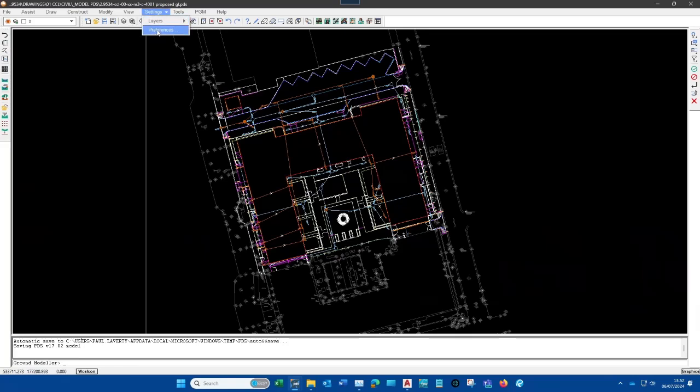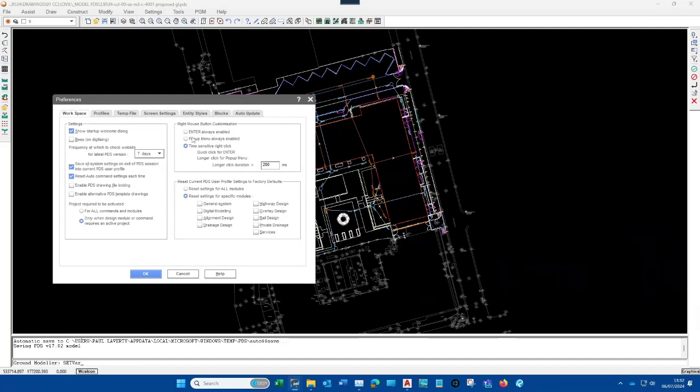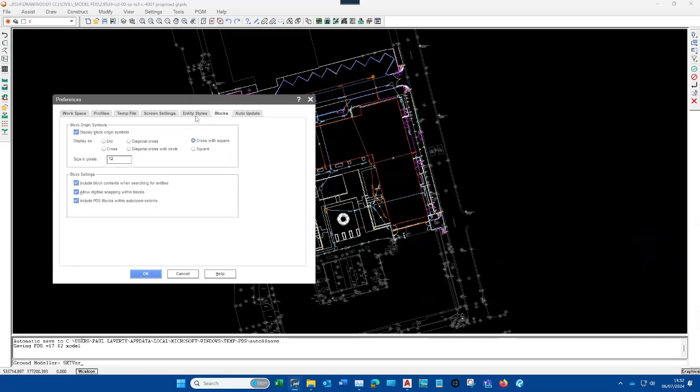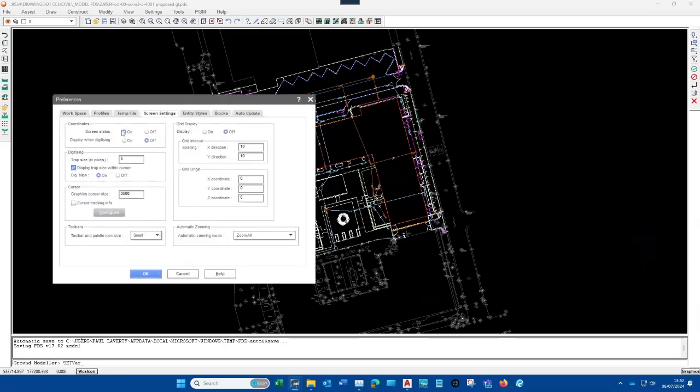The other one on this list is preferences. Just like CAD and every other program, there's a list of preferences that you can change. Profiles, you can set up a user profile just like CAD, so that no matter where you go, you can always adjust things really quickly to how you want them. I must admit, I never bother with these ones. I've always found the default ones pretty useful, but you can go into it. There's so many things that go into this that I'm just not going to go into it right now. That can be another video.